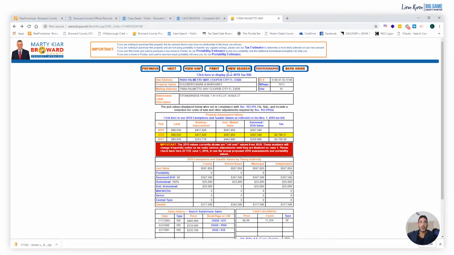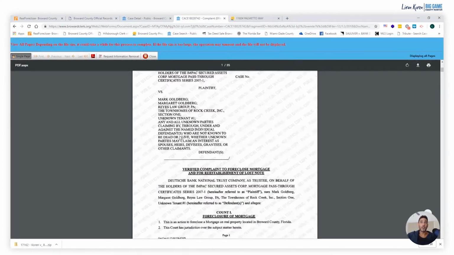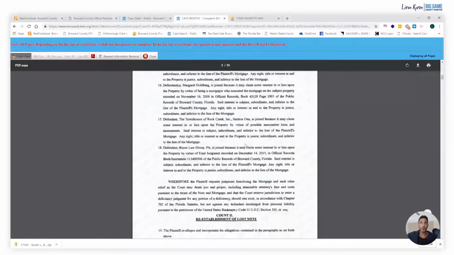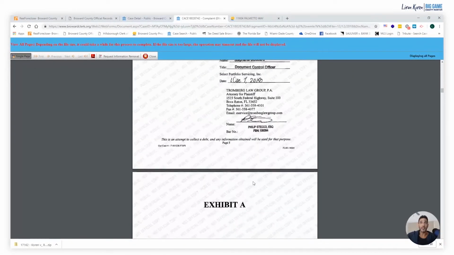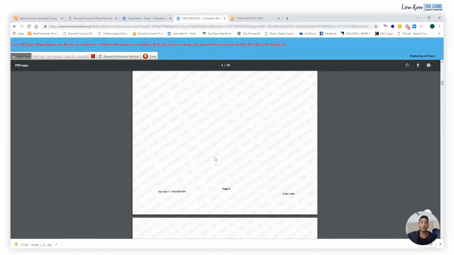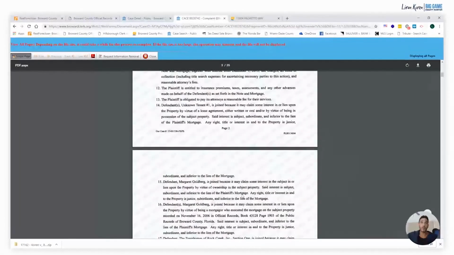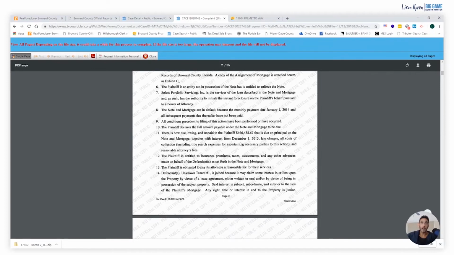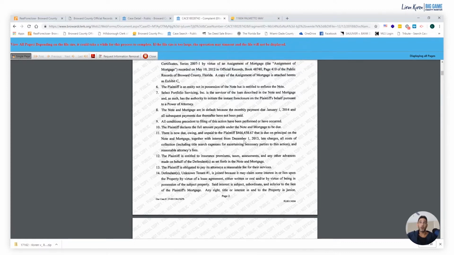So if I'm in the business right now and checking this lead, I see this property is worth about 550. Let's assume, okay, don't catch me at the word, let's assume it's worth 550, okay? And we look at the complaint and it says it's owed about, I think it was 480, something like that, and a default from 2013. So basically this person is underwater. If you are in the business of buying properties within 24 hours and you send out a letter to that person and that person calls you back, you're wasting your time because he owes $466,000 and is delinquent since December 1st, 2013.